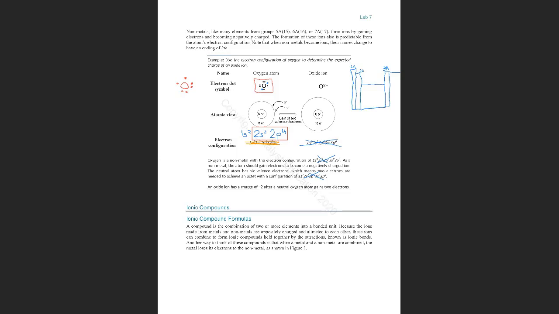But the electron configuration, once it adds 2 electrons, is just going to be 1s2, 2s2, and 2p6 rather, after it gains 2 electrons. There we go. 1s2, 2s2, 2p6. So that's 8 electrons there, and so that is going to be a complete octet. Now it's going to be like neon. So that's basically how you do those Lewis dot structures for atoms.